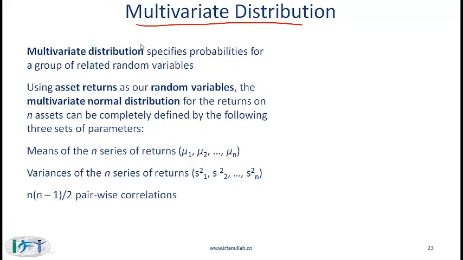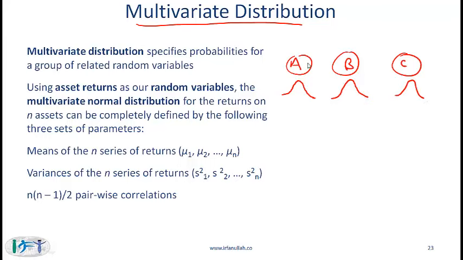Let's say you have three random variables, A, B, and C, and each of these random variables is normally distributed. And if it helps you understand what we are talking about, say that these three random variables are the returns on three stocks A, B, and C. They are normally distributed. The mean for A is 10, let's say for B is 15, and C is 20. The standard deviation for A is equal to 4, B might be 9, and C, let's say, is 16.